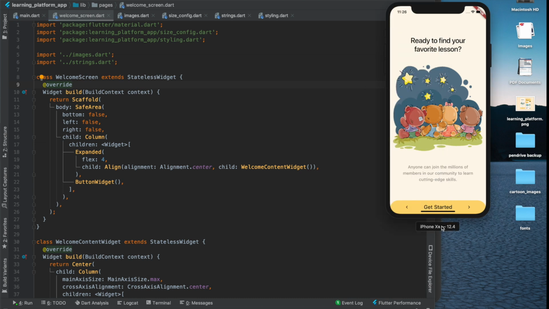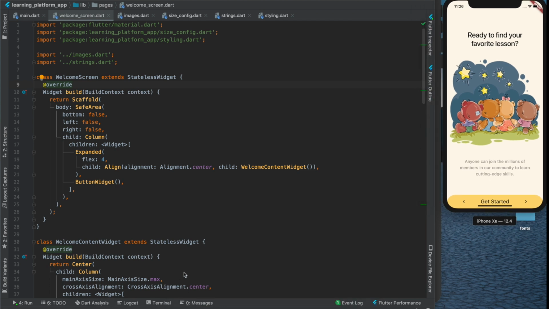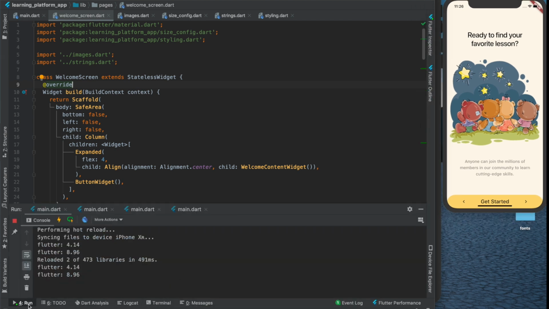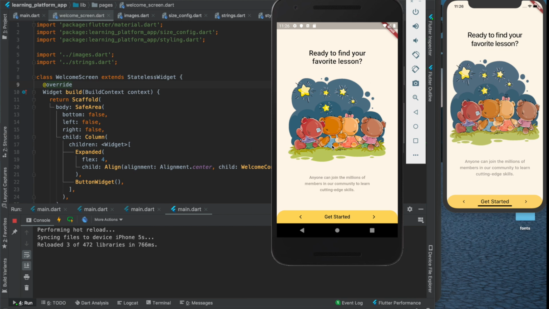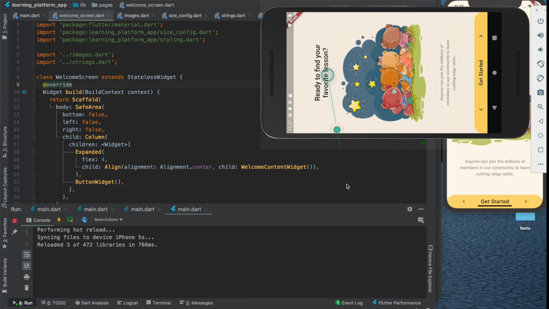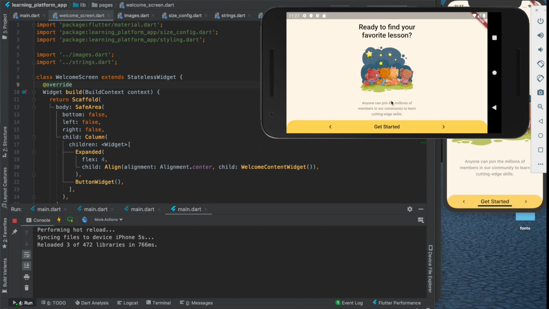And yes, I have not forgotten, I have to run it on two more devices, which are an Android phone and the iPhone 5s. I have already tested it on both the phones. So this is how it looks here. If you rotate the phone, it looks beautiful again, right?